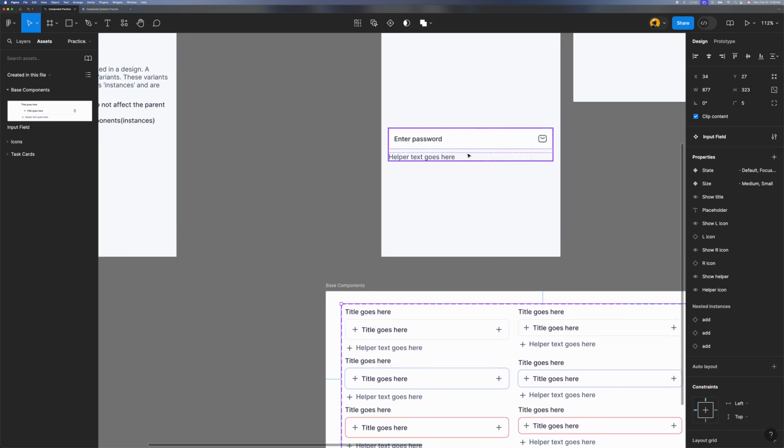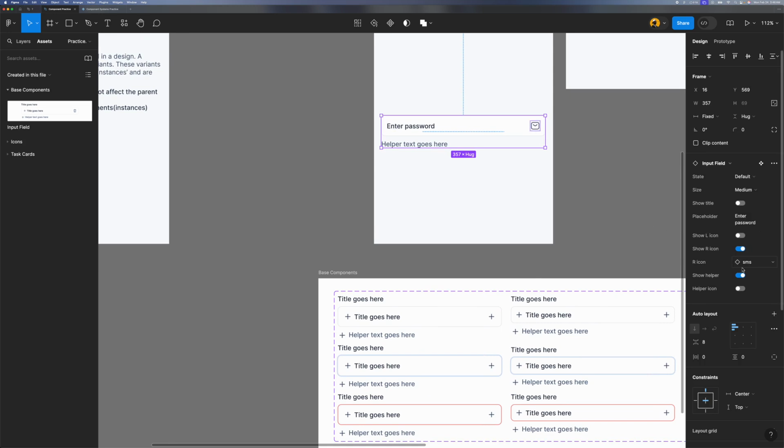Yeah, so all the instances that are nested, I get to view them when the icon is visible. If I turn off the right icon, obviously I cannot see the instance swap with the right icon. If I turn on the left icon, I can see the instance swap with the left icon. I cannot tweak based on the ones that are not available. If I click on trash sets, I can now come here and manipulate the trash set value, right? If I want a filled icon or not.